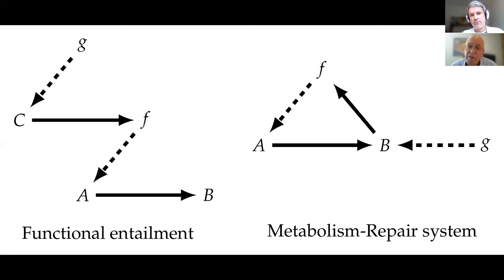So the idea is that the metabolic processor, let's say the whole metabolic processing unit, intermediate metabolism, can be symbolized by F, which then acts on some nutrients that come from the outside, A, to give you B. So the system is open to material causation. That's very important. Also thermodynamically, it has to be open. Otherwise, the system will never be able to go to some other steady state. Closure to efficient causation can only happen if you're open to material flow and thermodynamically open to energy flow as well. So you have to be thermodynamically open to get closure to efficient causation, which is confusing sometimes to people.